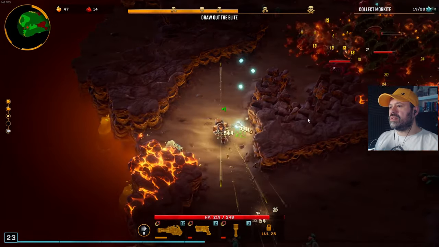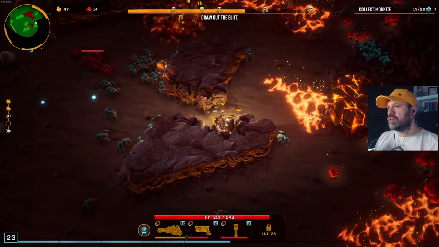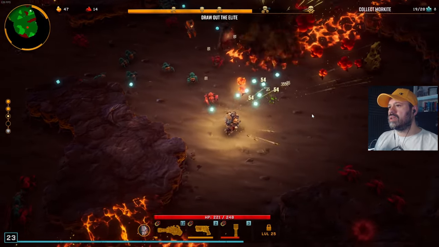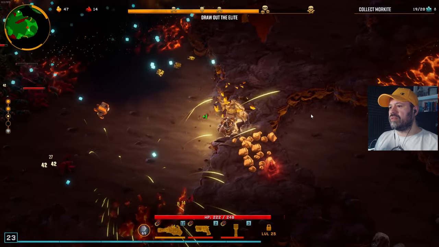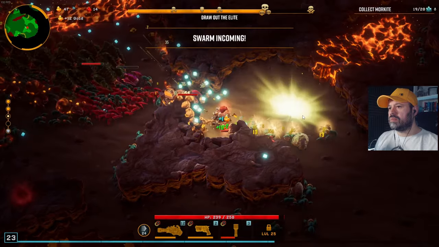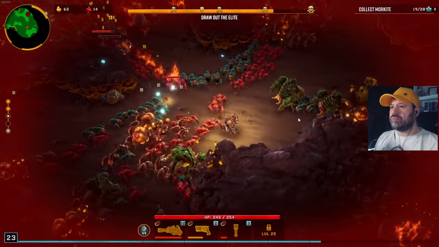Where's the... Did we already pick up the drill bit? I don't remember. And we have to get rid of these guys here. There's healing here. Fight for your life. A big swarm is approaching. Okay, here we go.